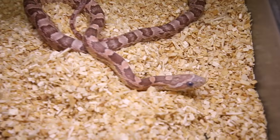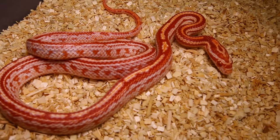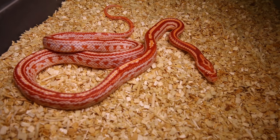The two lines we really work with are Ghost and Snow. Although we have a few other lines we're starting to work on, we're still in early stages — it takes generations to make an impact, so we haven't really seen the fruits of our labor yet. Another really cool corn snake I absolutely love would be the Tessera corn snakes, which is that pattern mutation. This is actually a co-dominant mutation, which means you can breed it to a normal and get this pattern mutation right off the bat without having to raise up heterozygous animals. This one would be amelanistic, or albino — lacking the black pigment in a recessive mutation.